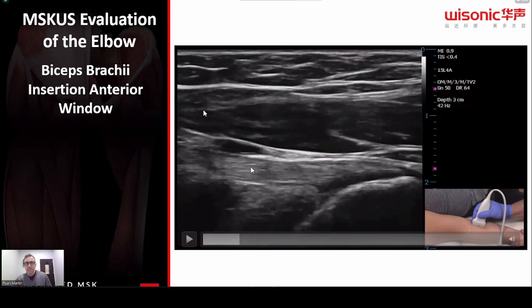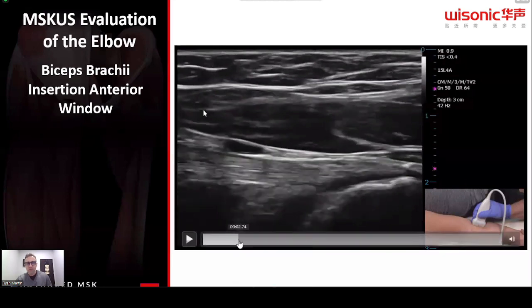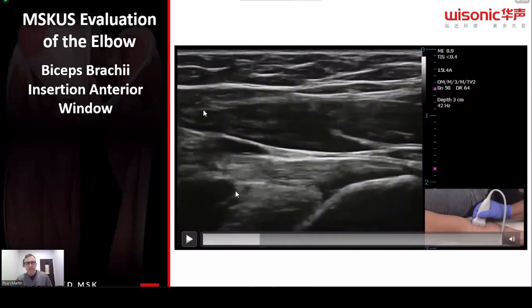And typically, if you have tendinopathy or pathology in this area, it's going to be 1 to 2 centimeters proximal to that actual enthesis. You may see some cortical irregularities or some small fraying in this area, but most of your pathology is usually right in here. And what you also notice is the brachial artery. You can see the artery that kind of hangs out adjacent to it.